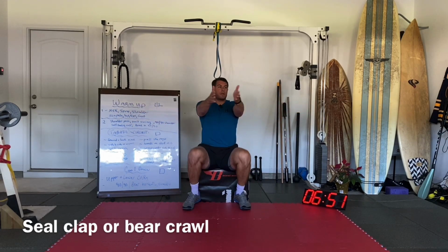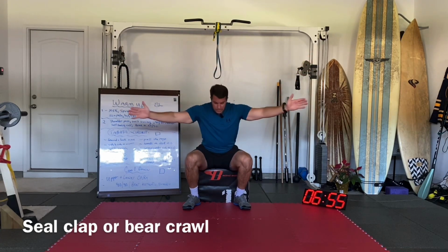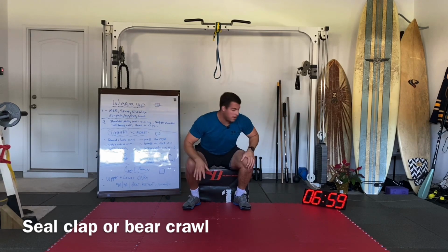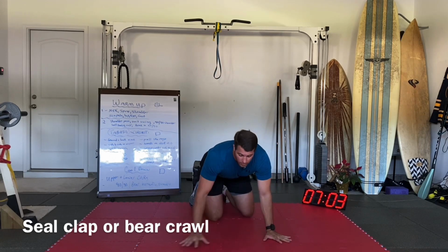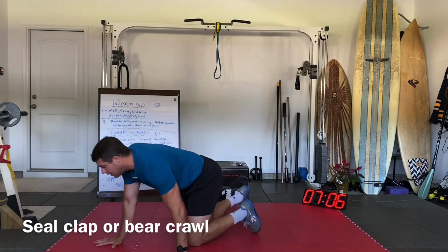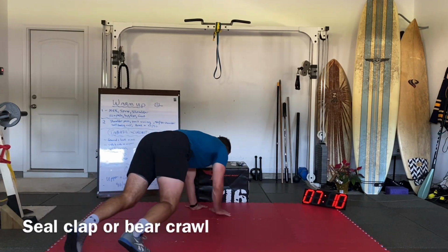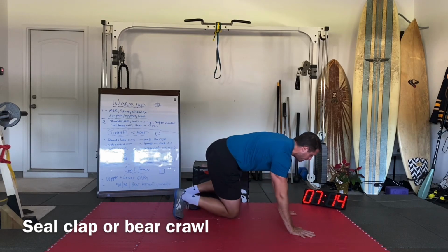So the next one is either going to be a seal clap if you're standing, or if you're seated, just like this, seal clap. Or you can bear crawl. Okay, so you can keep your camera where it is, and you can bear crawl on your hands and knees, just like this. Or you can see if you can bear crawl off of your hands and knees like this. So it's up to you.